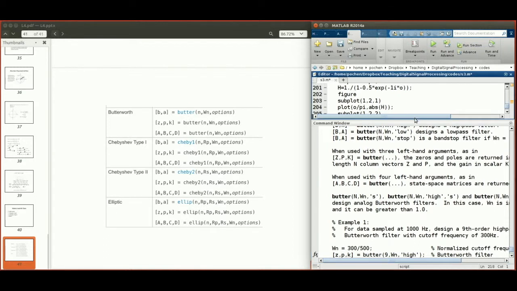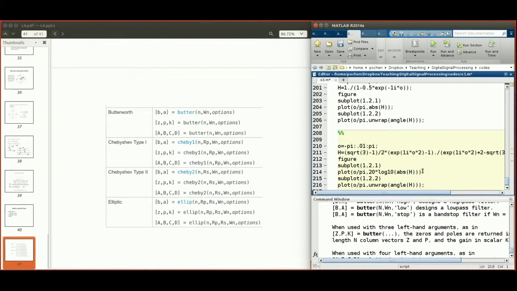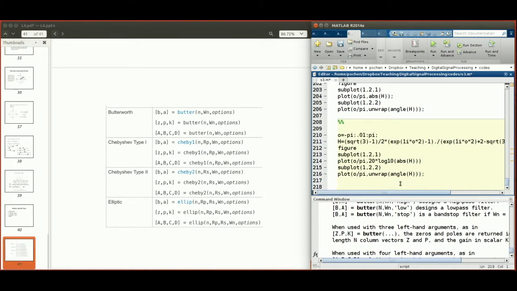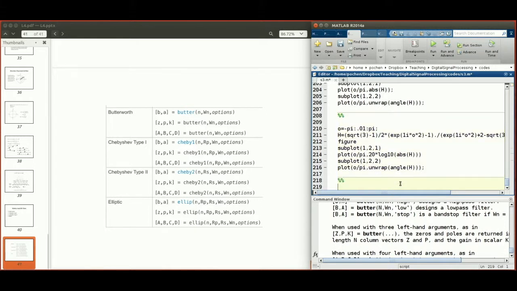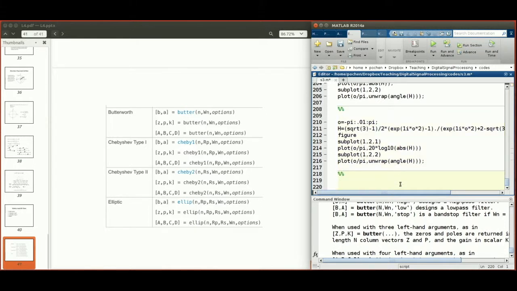So now let's look at how we can actually use those filters to design some useful filters. Let's first try out this butter function. We're just going to use the simplest usage. We're going to ask it to output the polynomial coefficients in the transfer functions.